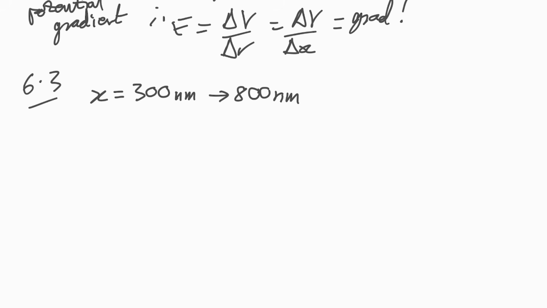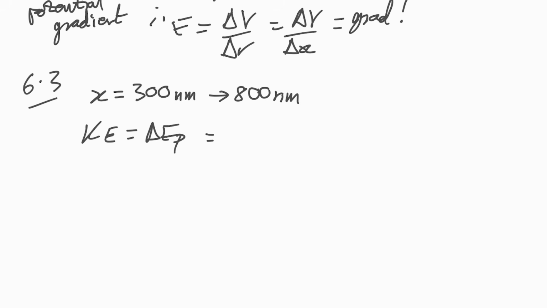Okay, determine the minimum kinetic energy required by the electron. All right, so we're just talking about the change in potential energy, so KE is equal to the change in potential energy, easy peasy. And so therefore we can say from 300 to 800 nanometers, it's just peak to peak. Right, I see. So that's a little bit cheeky because it's going from peak to peak, but it has to have enough kinetic energy to go to the bottom there to begin with.